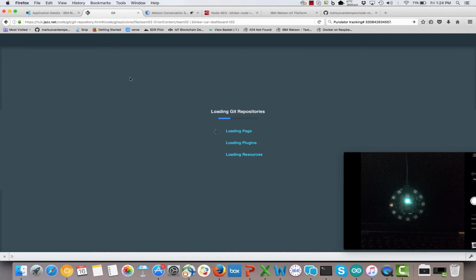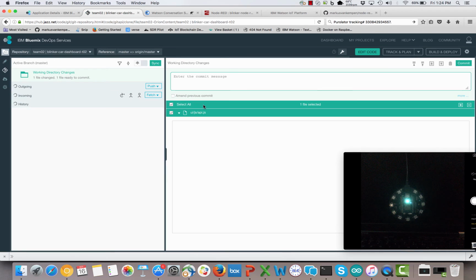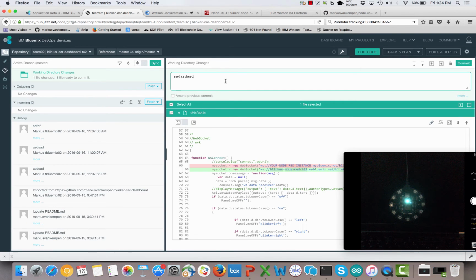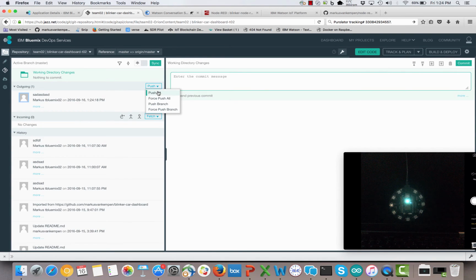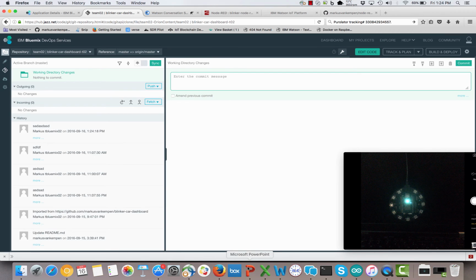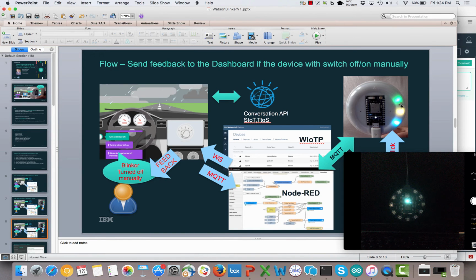And what that does, it basically connects to Node.js and will send the messages which we get, or the events which we get back from our blinker, back to Watson. So when I click the buttons which are behind the LEDs, when the blinker is on, it will then tell Node.js that there was an interaction with it, and sends basically this result if I turn on the left or right blinker or turn them off, back to the dashboard, and Watson should be able to tell us that. So it should say blinker turned off manually.